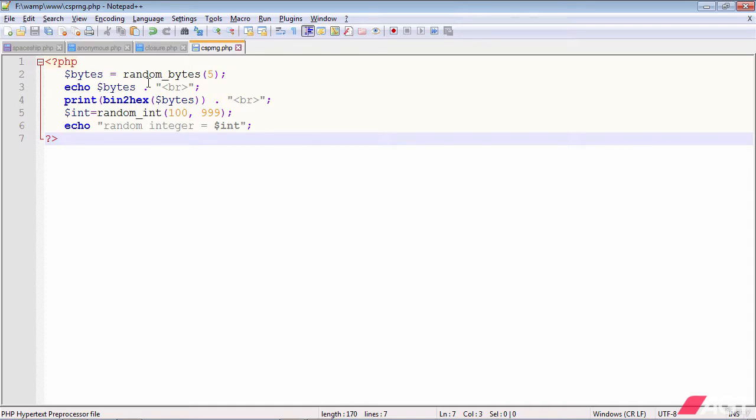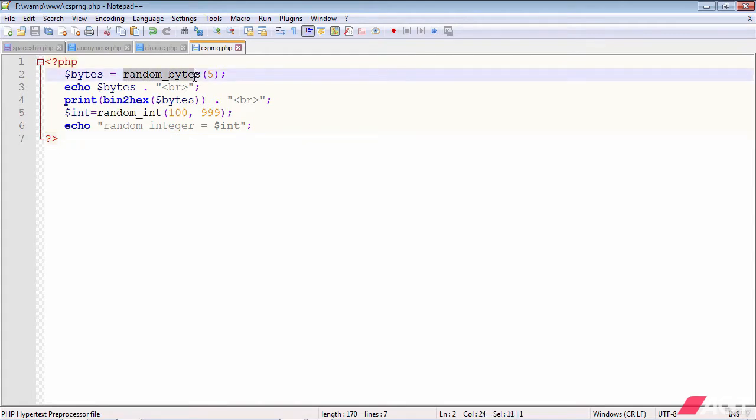These are the two functions. One is random_bytes and another is random_int. So the random_bytes function generates a sequence of bytes randomly, up to 5 bytes. And that string of 5 bytes is stored in this variable.